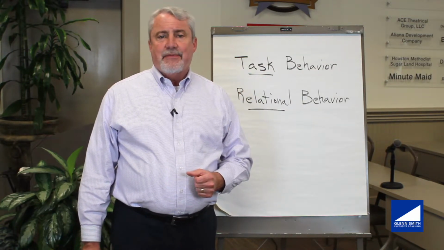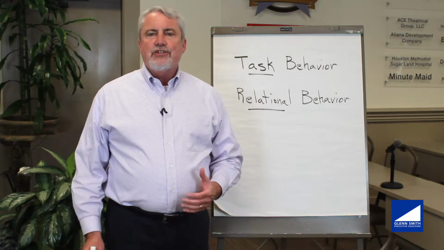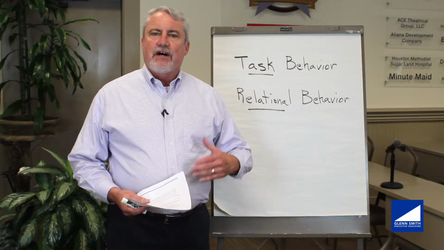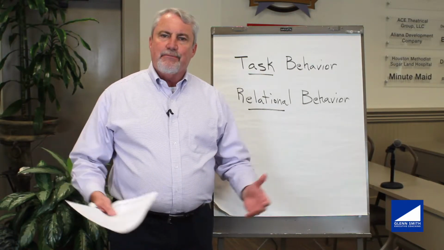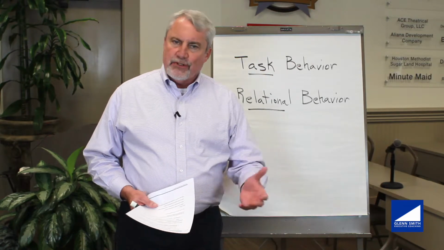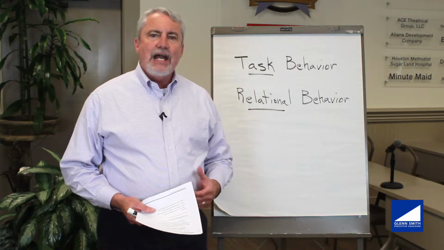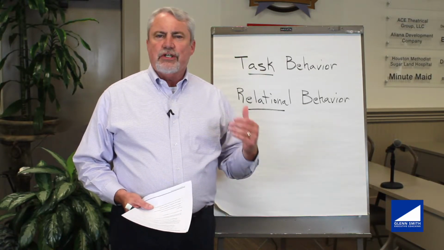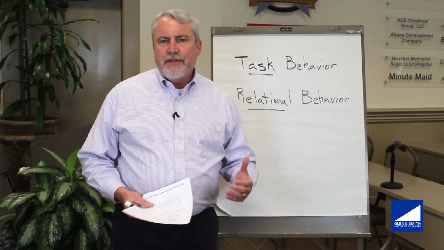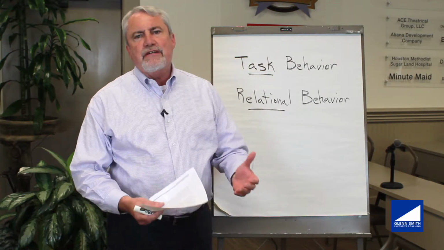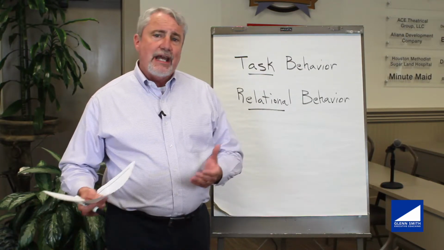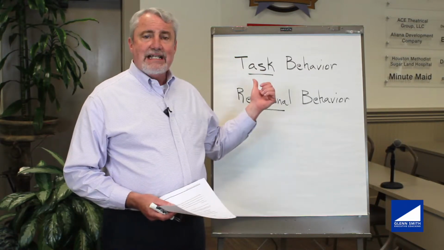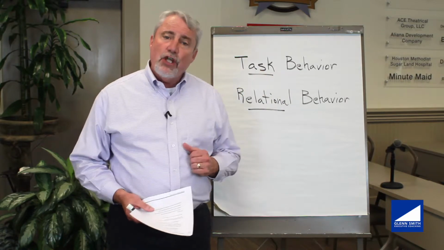And then the second type of behavior is relational. Relational behavior is more empathic, it's more supportive. It involves more listening and participating with the person that you're leading. And so a high relational behavior would be one where you're asking a lot of questions, where you're listening a lot, where you're empathizing, where you're being very supportive in the way you communicate and relate to that person that you're leading.